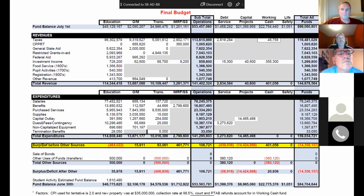and also, as you'll see in any year, we always try to hit a number that's slightly above what we'll actually realize in expenditures. Or rather, the amount budgeted is going to be a little bit higher than we anticipate spending, and then on the revenue side, we always are conservative there too, because we don't want to over predict what we're going to get. So, with any luck, we'll get a little bit more and we'll spend a little less, and so it'll even be a little bit better than it looks here.